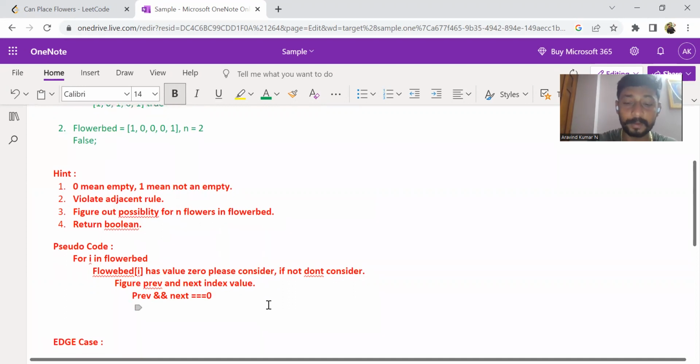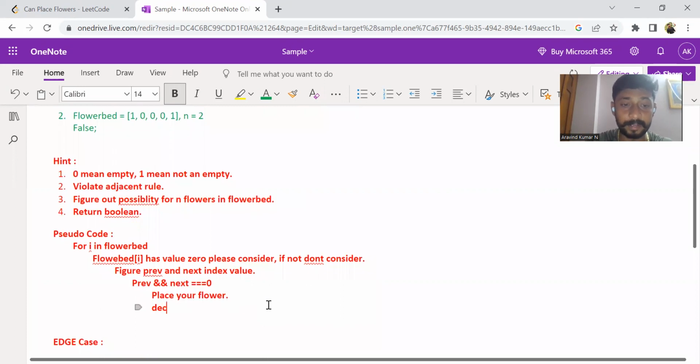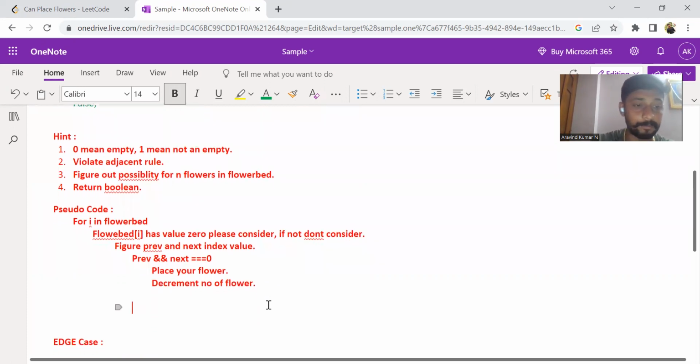Then if it is 0, please place your flower and decrement the number of flowers. Then I just want to know how many flowers are placed. Then finally, I will return the number of flowers remaining.